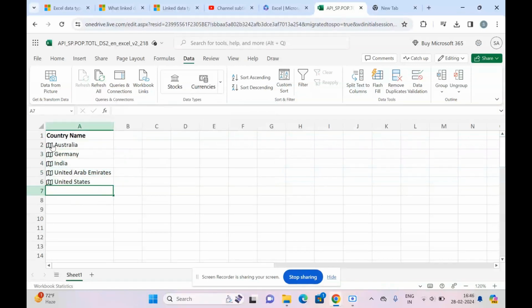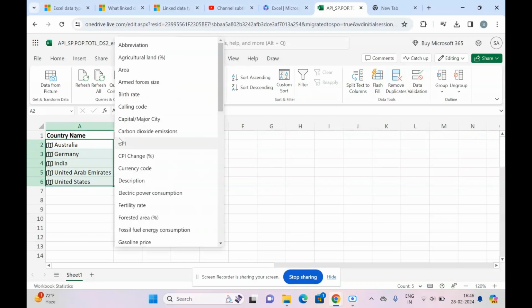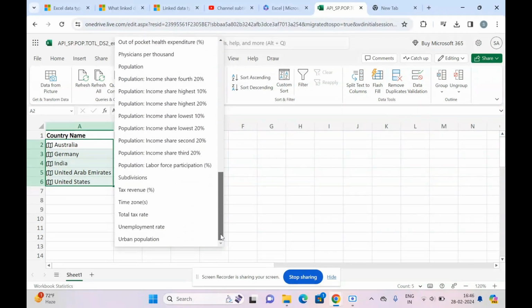Okay. So you see now there is this card showing up, which means that all this data has been converted into a geography data type. Now, if I want to see what are the capitals, what are the largest cities in these countries, what is the currency, again I will select this data. And now when I select this data, I see this icon, this plus icon, which says we can insert more data related to these countries. I click this icon and I can select any of these data.